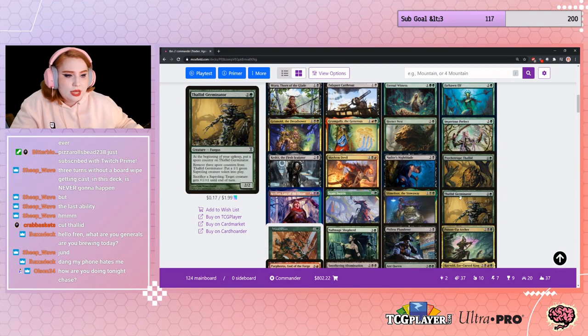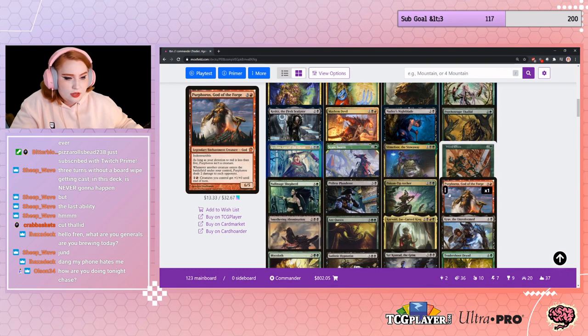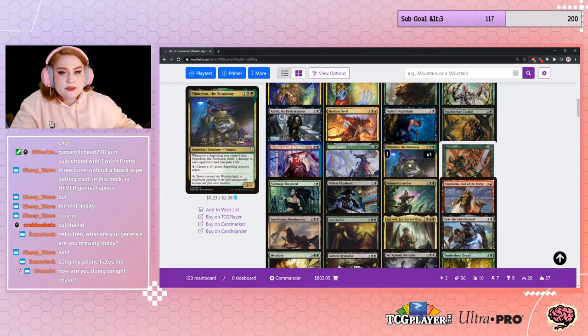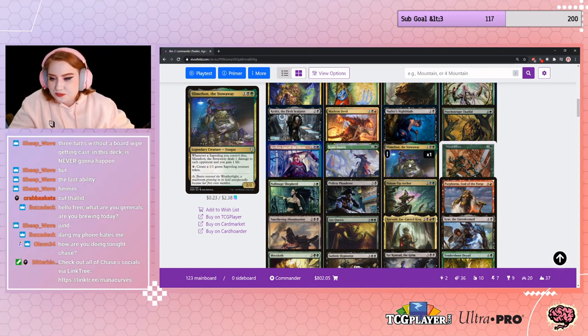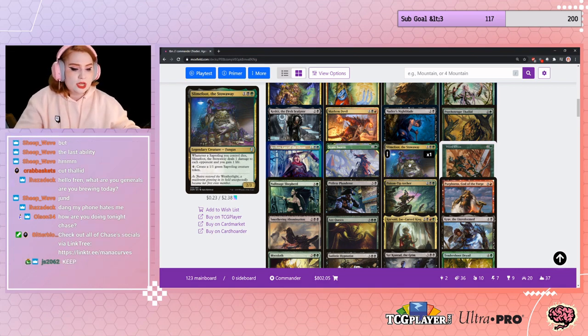Okay, we'll cut the Thallid. Okay. Slimefoot Stowaway. Whenever a sapling you control dies, it deals 1 damage. I like it because we're gonna have them that die. I really like Slimefoot. Is Slimefoot gonna be in here? I very much like your opinion on Slimefoot.